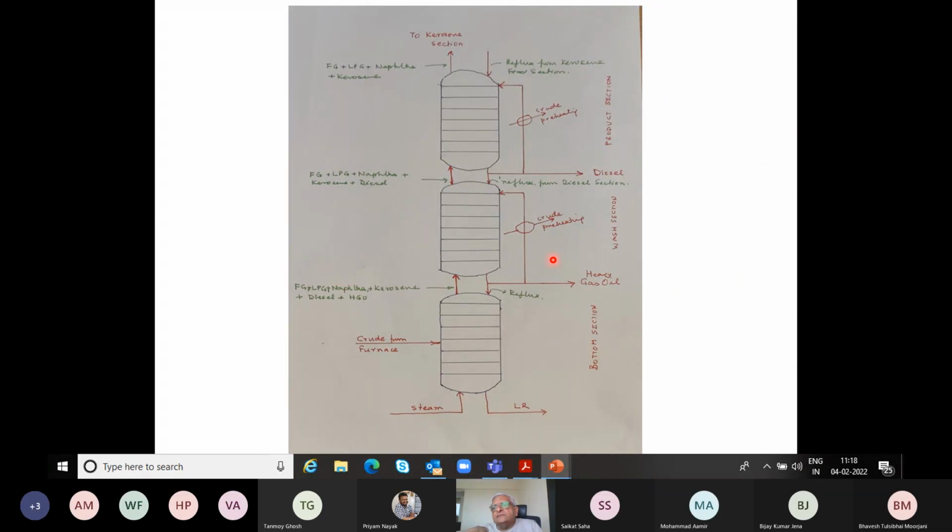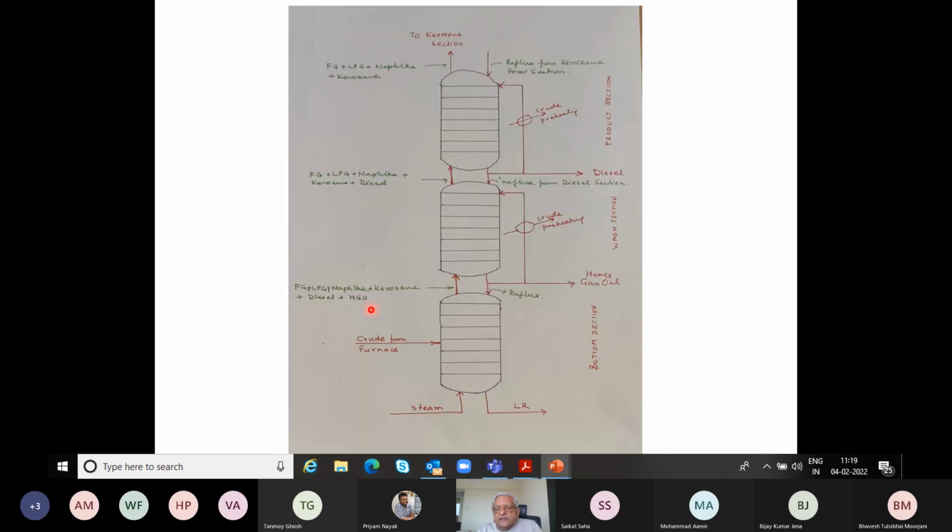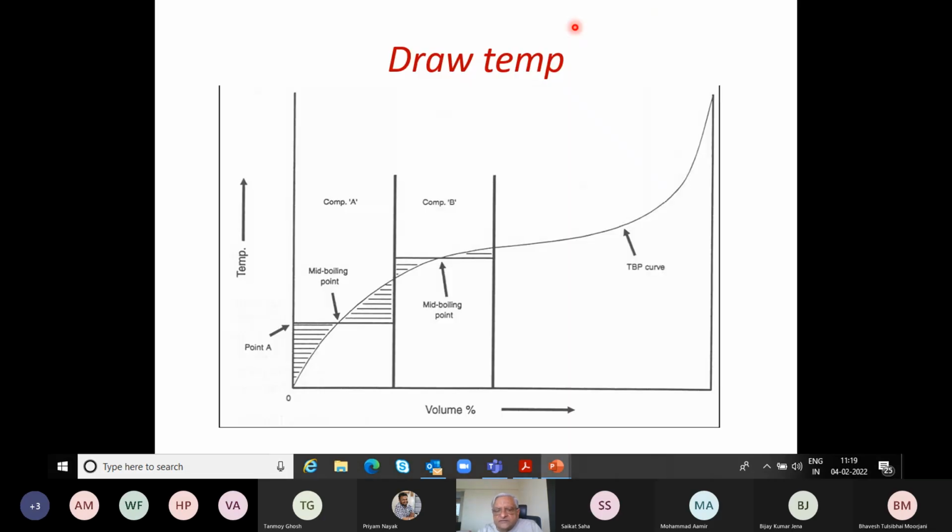When I say thermodynamically, it means trying to separate the components based on their volatility, in terms of their boiling points. And if you recall, we said that this separation, let's say between diesel and gas oil, and diesel and kerosene, etc., can be represented again on this crude TBP diagram. This is temperature versus volume, and this is the TBP curve of the crude. So this is, let's say, the light fraction and the heavy fraction. These are the cut points.